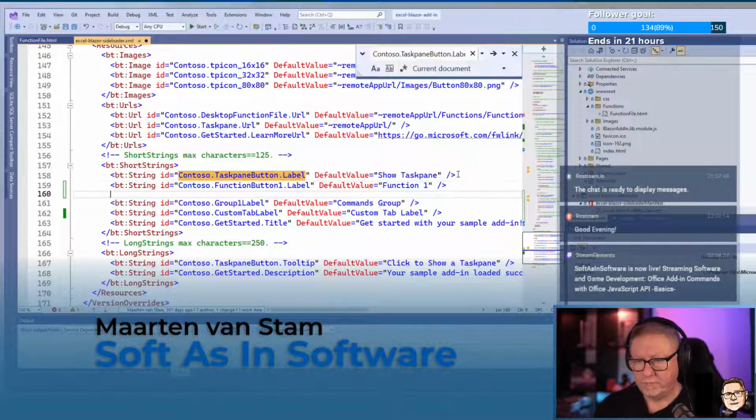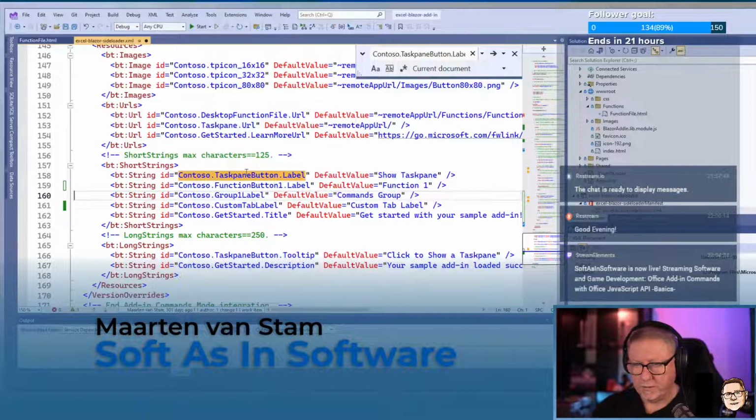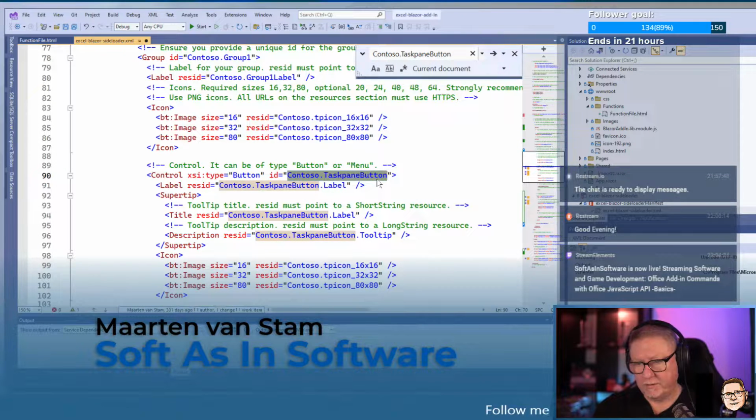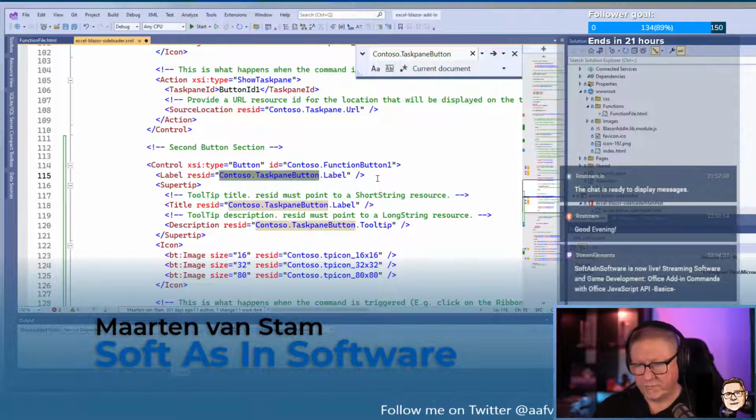Function 1. I think this was used a couple of other times. There, tooltip. Label, tooltip.